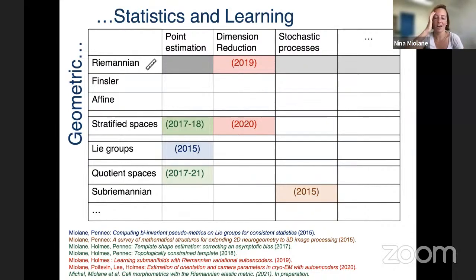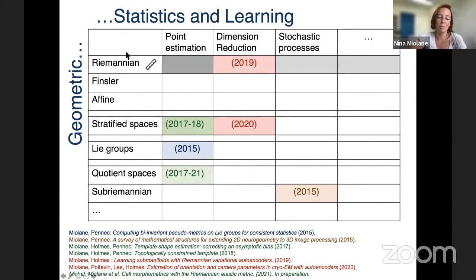So on this table, you can see an overview of my research, which is basically aiming to fill all of these gaps and asking the question, what happens when I change the geometry of the data space and I try to use the traditional statistical learning techniques.